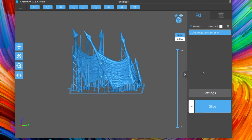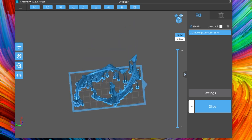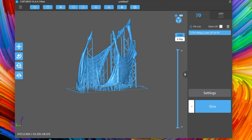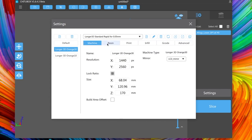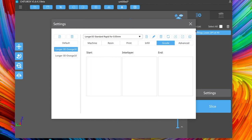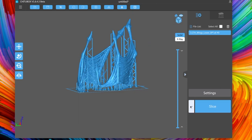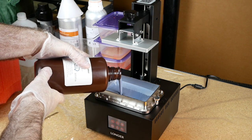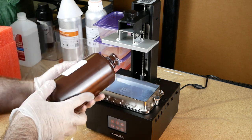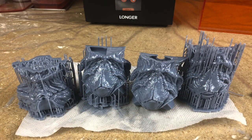In the case of our Cthulhu model, we're going to use the wingtips as our example. These have already been pre-supported by the artist, so you really don't have to do anything except put them in the slicer and select your settings. It seems that by default the only presets are for the Longer 3D resins, but you can adjust the settings, which is what I've done, because I'm using Elegoo resin in gray instead. Figuring out the correct settings turned out to be a little more complicated than I expected, because even though most of my models printed just fine, the abdomen part of Cthulhu kept failing about three quarters of the way up for reasons I couldn't really explain.